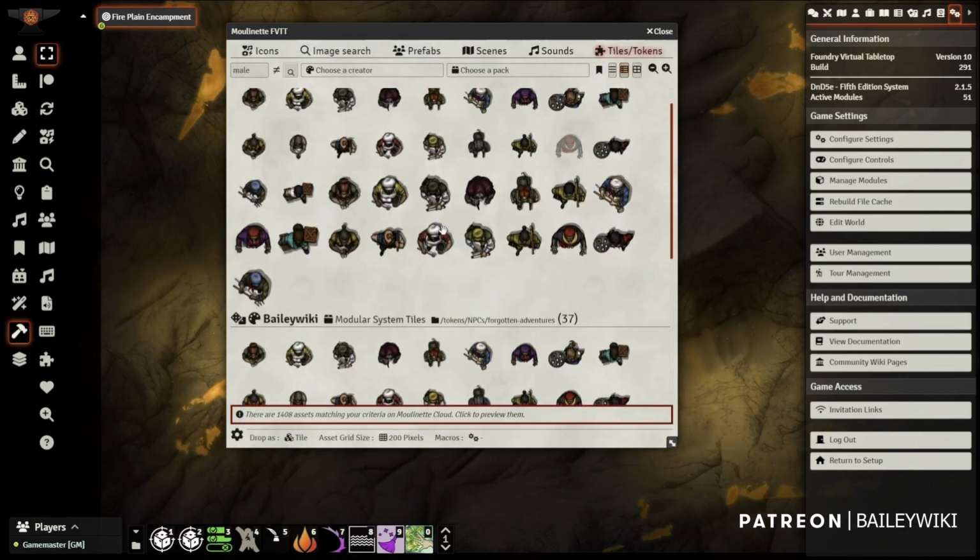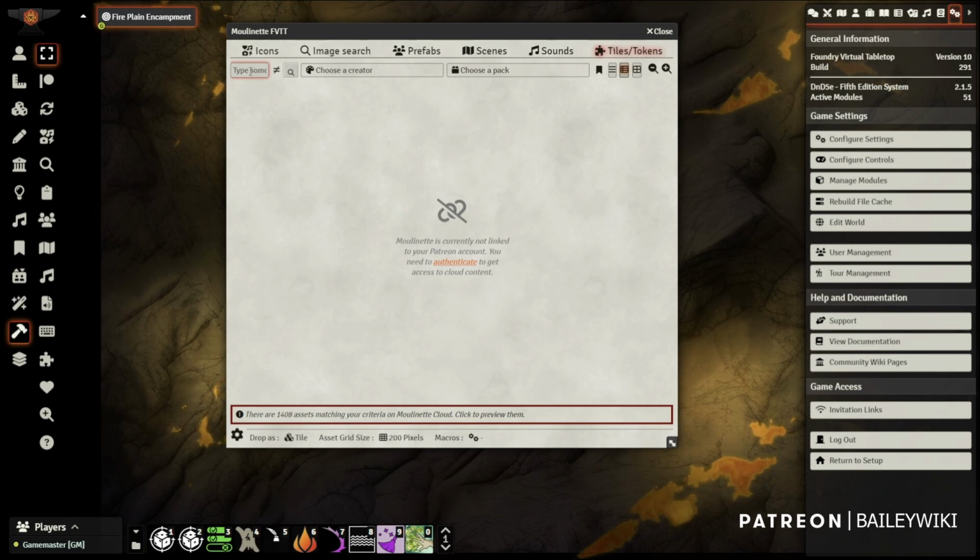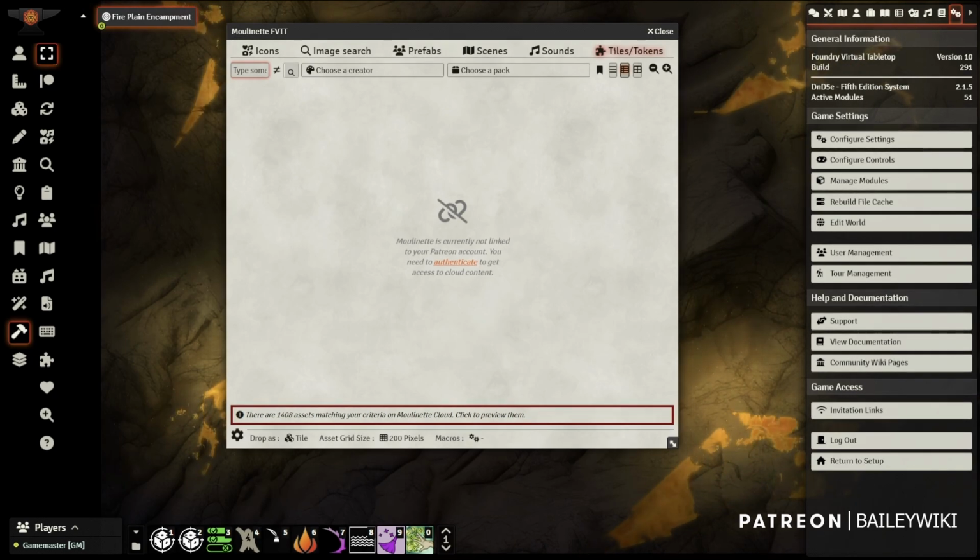This is literally all of the entire libraries of all of the artists that are currently on Moulinette. And one other upgrade to search is you can also search by regular expression in the search field. Again, that's more advanced, but for those of you who know what regular expressions are, it does support that.